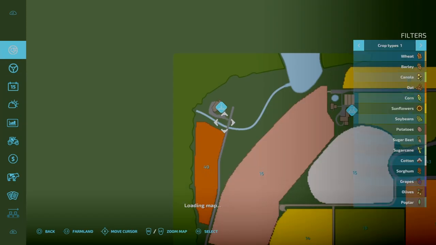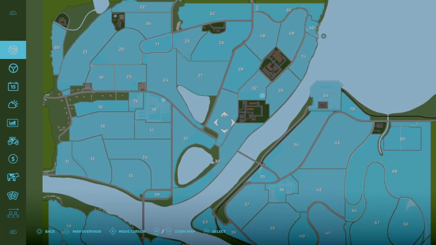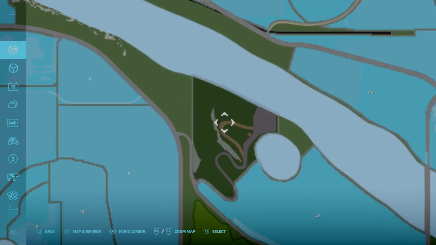Not sure what that is. Is it production, isn't that? I'm not sure. But overall, in terms of the PDA, you can view relatively most of the map. So I'm thinking it's like where it's got your spaces here.